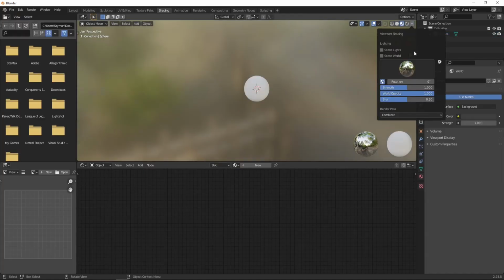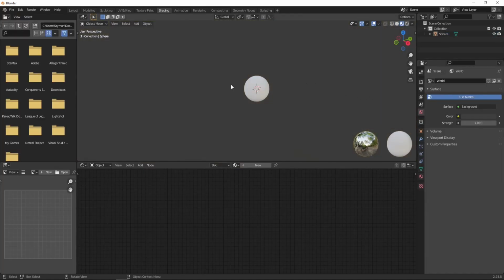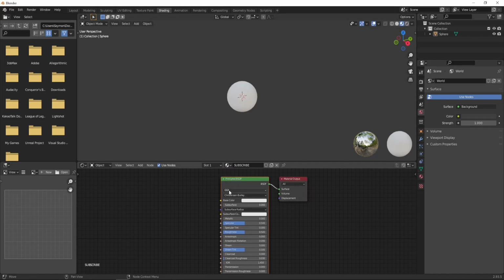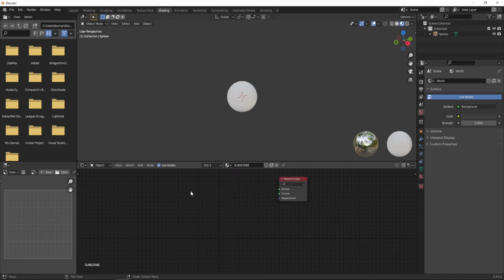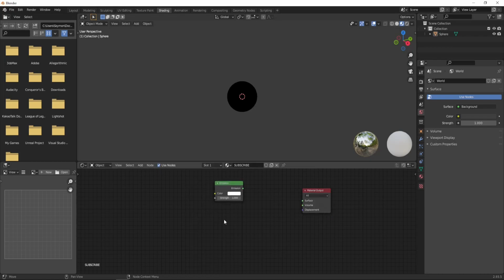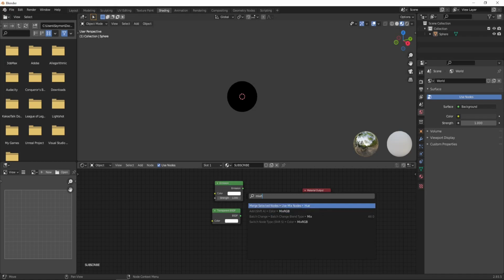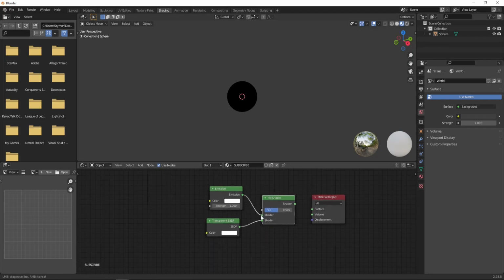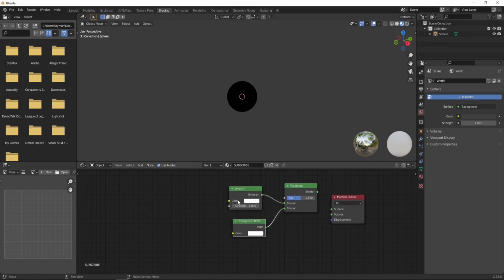And first, let's go up here and turn down the world opacity so that we can see everything much better. Click new to get a new material and give it a name. And you can delete the principled BSDF, as we will use only the emission shader. So let's add it right away. And also a transparent BSDF and a mix shader to marry them together. We can already connect those together, and the factor is gonna be our mask that we will create soon.